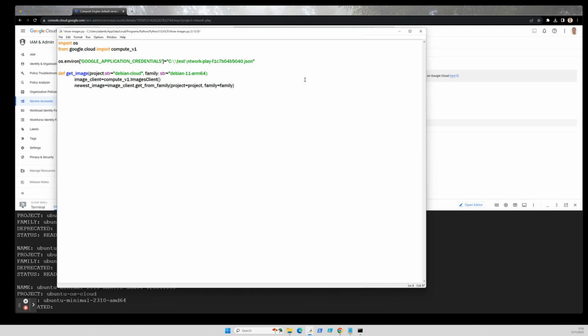Okay, so we've done that, and then we can just do a print, just to print the newest image really. Okay, and then we can put the get image to call on that.